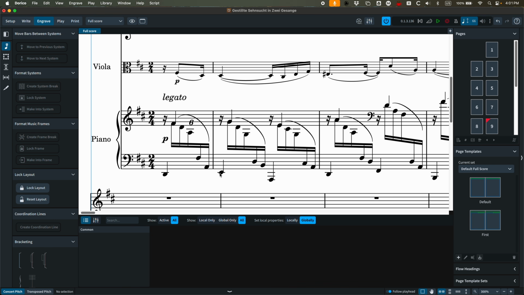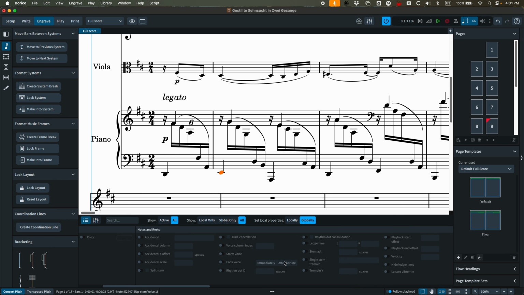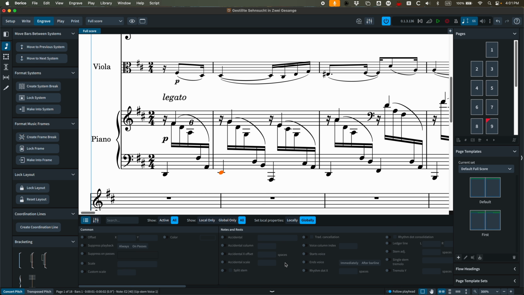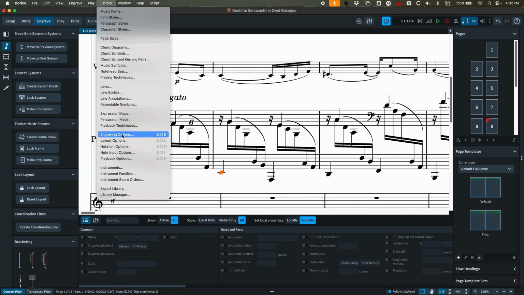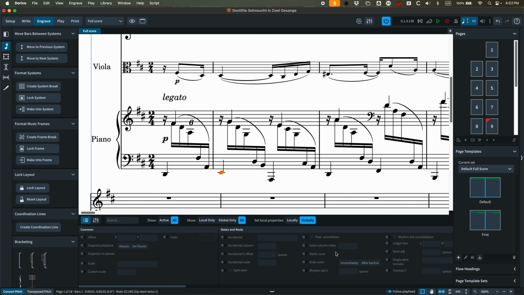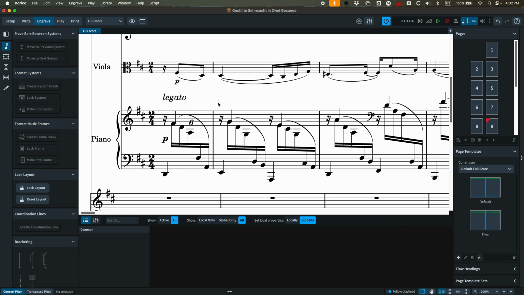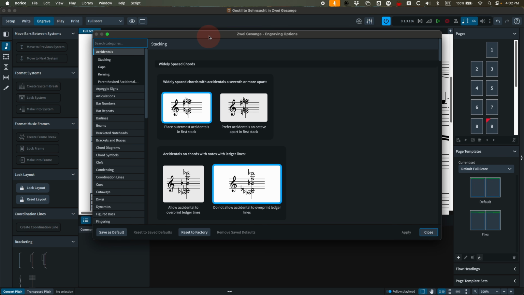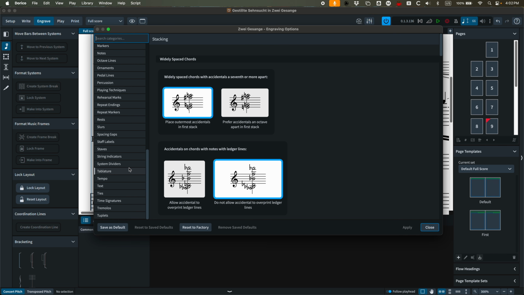And again, the idea is all the same. When you select something and there's nothing checked in the properties, it means that it's basically using all of the parameters from either the paragraph styles or the engraving options or the layout options or the notation options. However you have it set, that's the way it is until you start making these individual changes. You're effectively overriding the default look of things when you make changes to the properties panels like that. And it really should just re-emphasize the fact that if you do want to change the overall look of your score, it's best to start in the engraving options or the notation options or the layout options, depending on what you're looking to do.